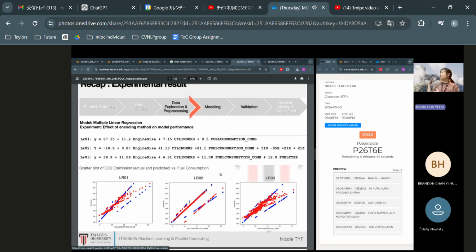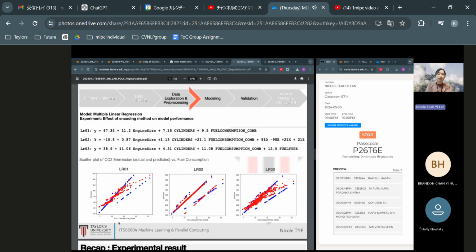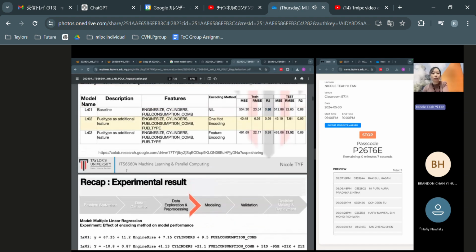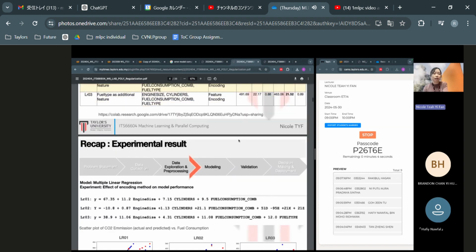Okay, so now we have a set of actual values and predicted values. If you were to plot them out by different model, this is what we are going to see. The blue dots refer to the actual values, the actual Y value, and the red dots refer to the predicted values. All the graphs are replicated the same way. We just take a random X feature. In this case, I'm taking the fuel consumption, and on our y-axis is our target, which is the carbon dioxide emission. Okay, so from LR01, we know that the R square is 86%, and this is how it looks like.